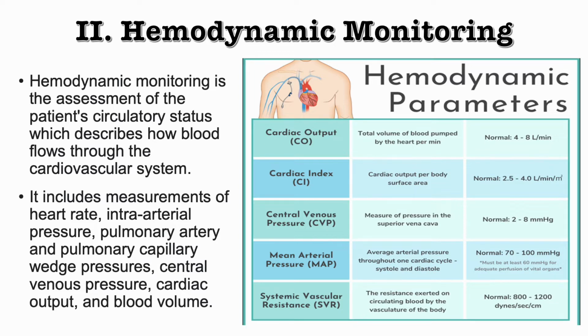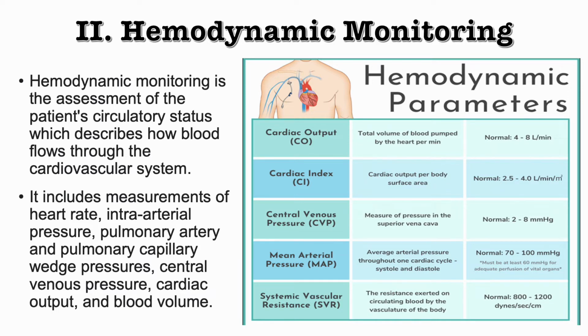Systemic vascular resistance, or SVR, is the pressure exerted on the vasculature of the body and is what the left ventricle is pumping against to get blood out of the heart. This is much higher, 800 to 1200 millimeters mercury. It's pretty hard to measure though, so we often look instead at the mean arterial pressure or the MAP.